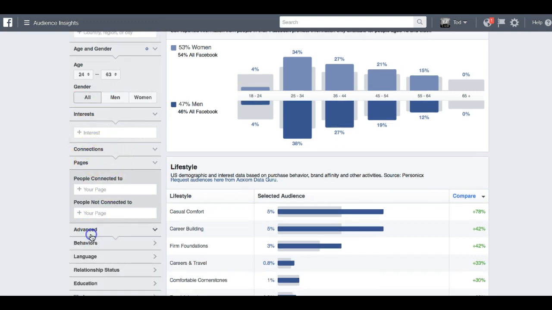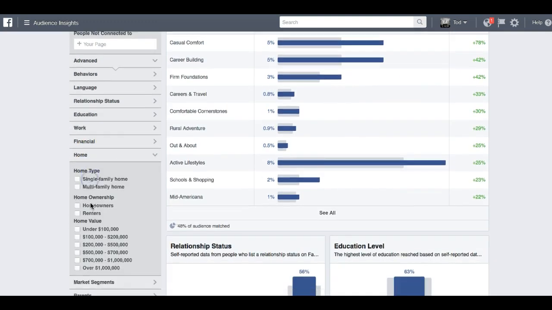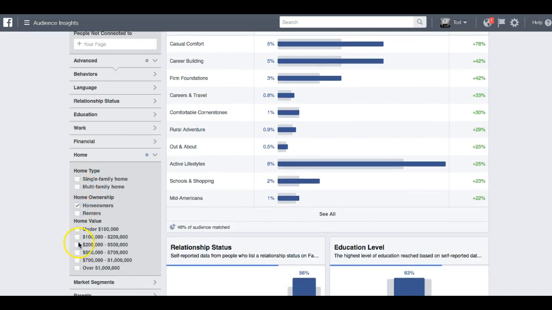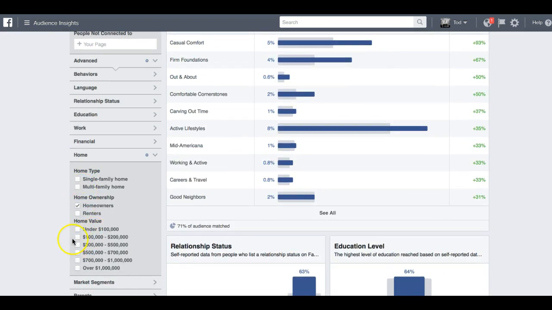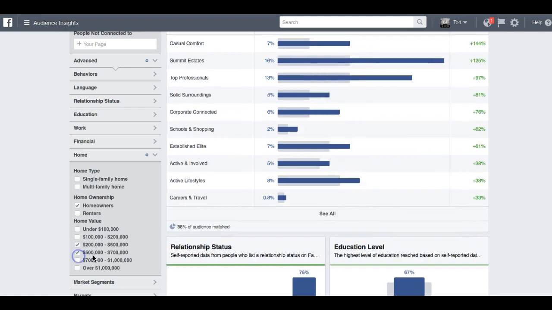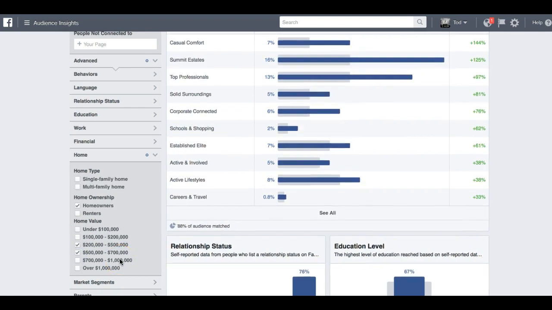And we're going to go down here to advanced, and we're going to pick out some interesting parameters about whether they're homeowners and maybe what their home is worth. So this is good for anyone who's looking for seller business if you're a real estate agent, or purchase business if you're a mortgage officer, or any combination thereof, because if your market is a specific price point, we can actually delineate specifically who is buying homes and who owns homes in that price point.